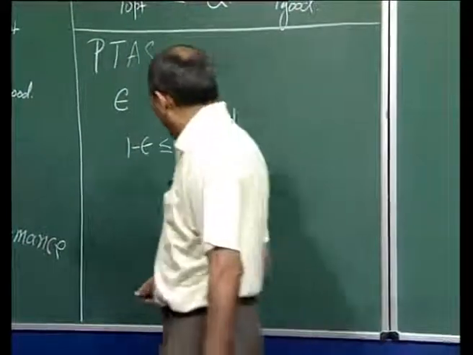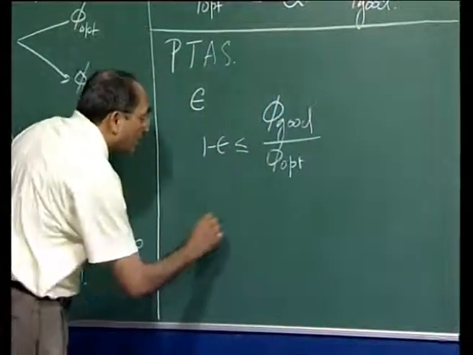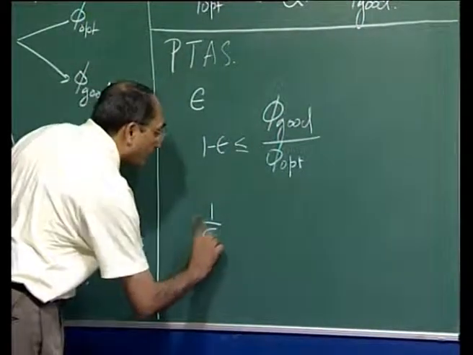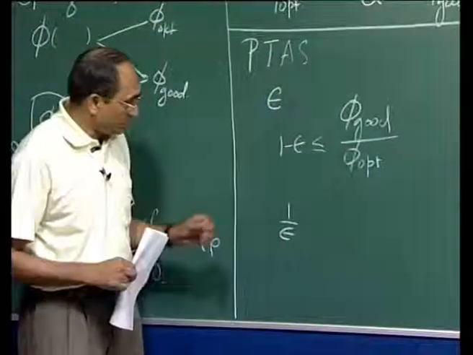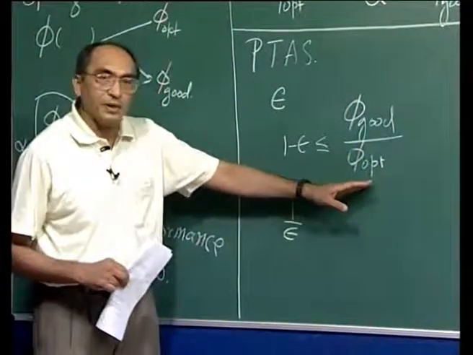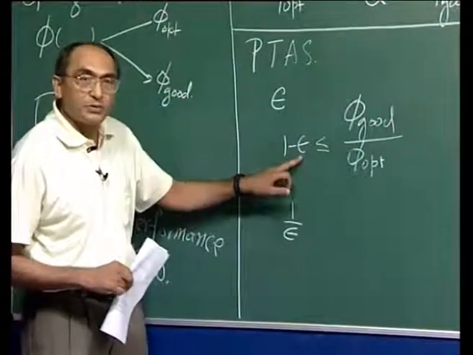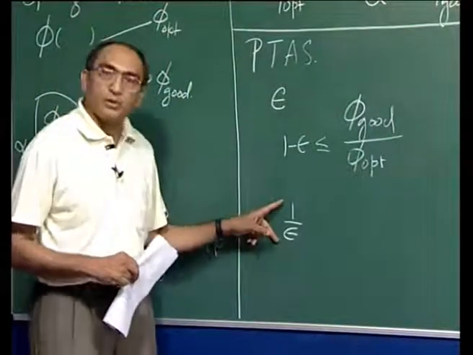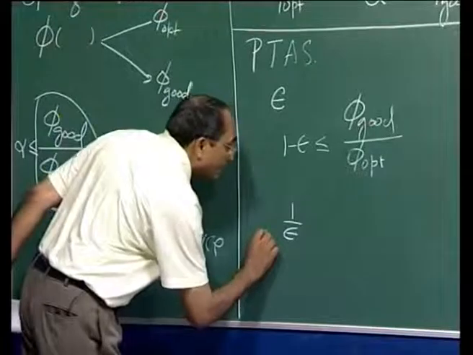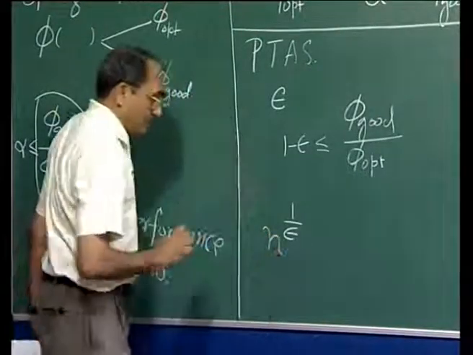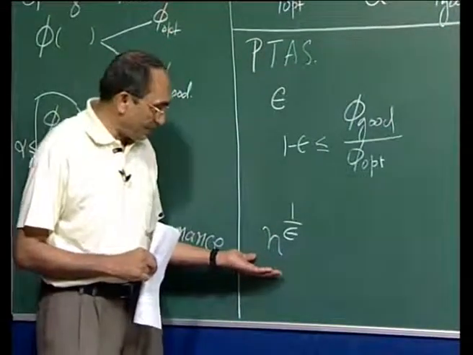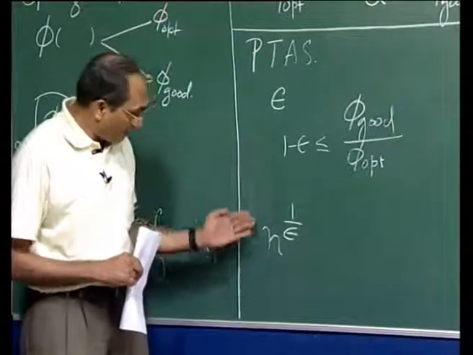So, it may happen that the time complexity might be a function of 1 over epsilon. So, the time complexity of this may be quite reasonable when epsilon is large, but as we bring it closer to 0, this blows up. So, this can be very bad. Now, in general it could even be like an exponent on some parameter. That may well happen, that the complexity is a function of this form.